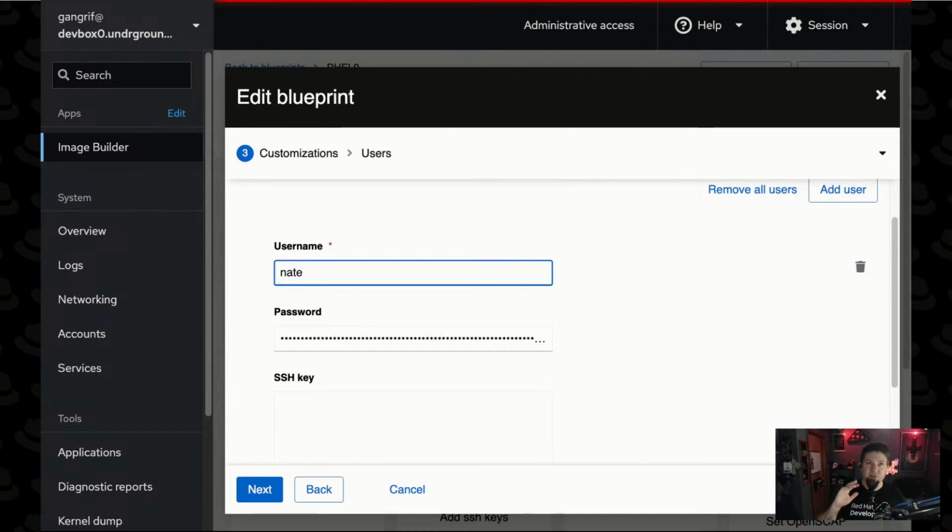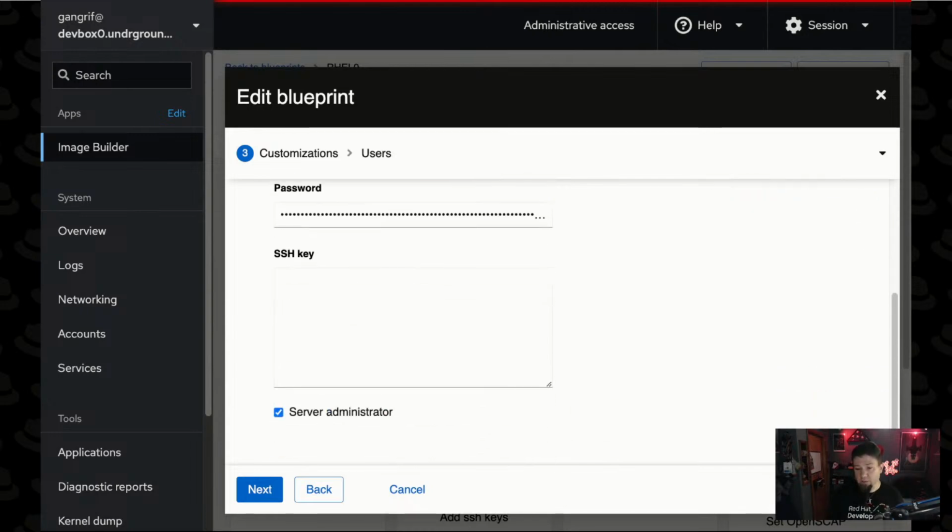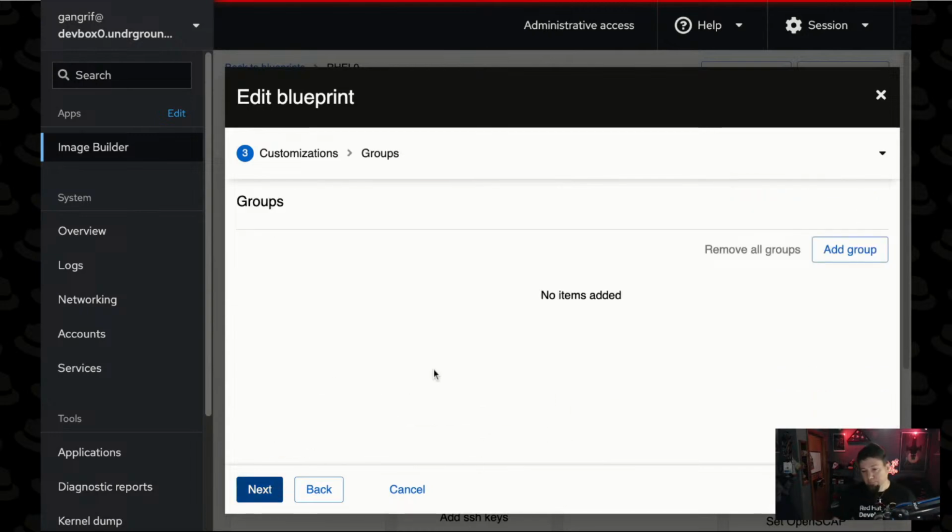Obviously, it's generally a bad idea to bake in users, but there are lots of reasons you would want to bake in a user. One, maybe you want a default break glass administrative user in case your centralized authentication is down. Maybe you want to build in an automation user. Maybe this is your Ansible user, right? So these are good reasons to have this. Or maybe your deployment just isn't so sophisticated that you have centralized auth and you do want to bake in users, right? So that's why you'd want to do this.